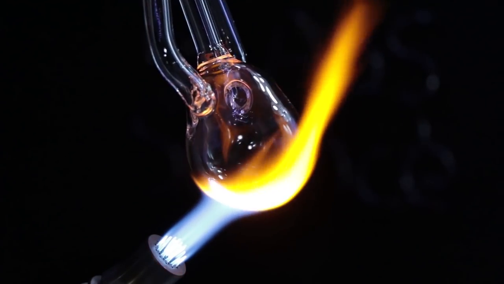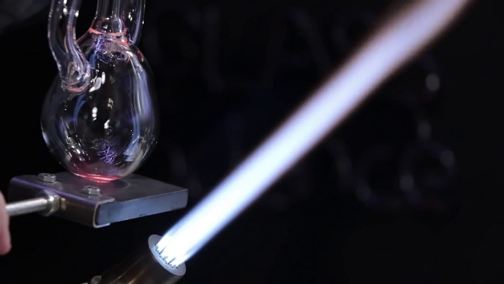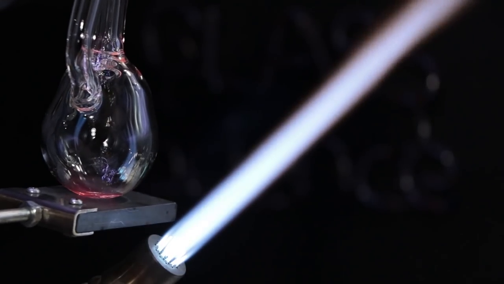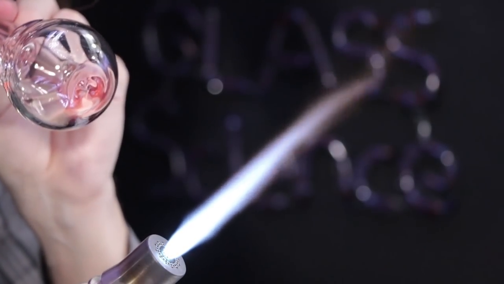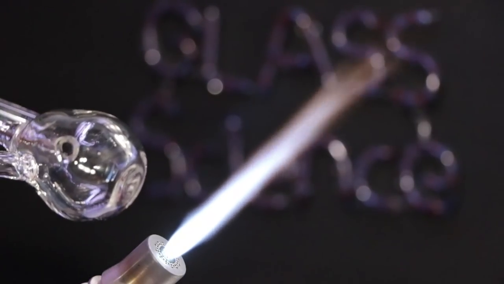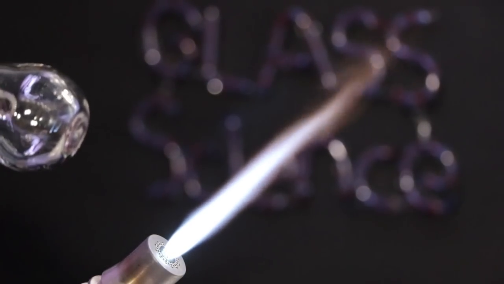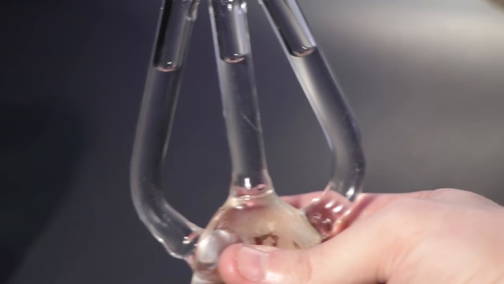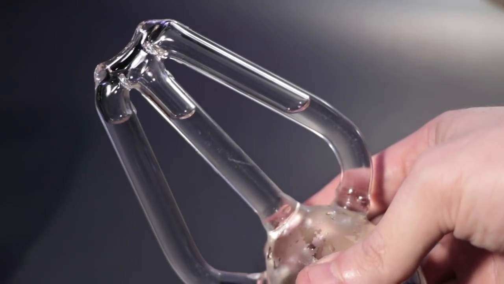Now I'm going to heat up the bottom very evenly and use my graphite paddle to flatten out a base. You would normally want to do this on your desk, I just have it up here so you can see it. One last trick here, you can heat up the bottom and hold it upside down or even suck air out of the vessel. That will give you a concave bottom and a nice rim for it to sit on. Of course you never want to inhale if there's a hole in the vessel because then you could inhale hot gases into your lungs. Whereas when it's sealed, you're only just getting a little bit from the blow tube.